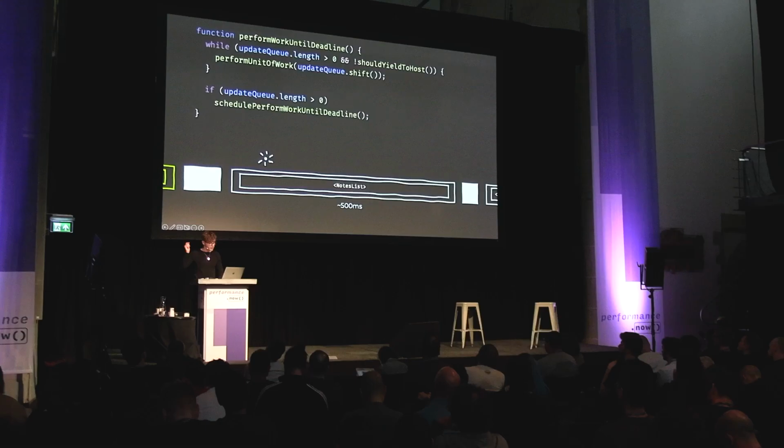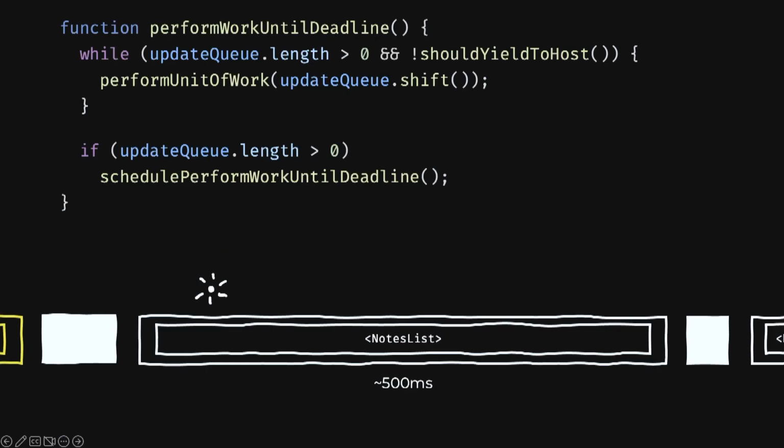So if any single component takes, for example, not 5, but 500 milliseconds to render, the main thread will still be blocked for the full 500 milliseconds. And that's because React has no way to interrupt rendering of a single component. Rendering a single component is just literally calling that component's function, or calling the render method if you're using class components. You can't stop the function after you've started executing it, unless you close the tab. Close the tab. And this is the third drawback of React concurrency.